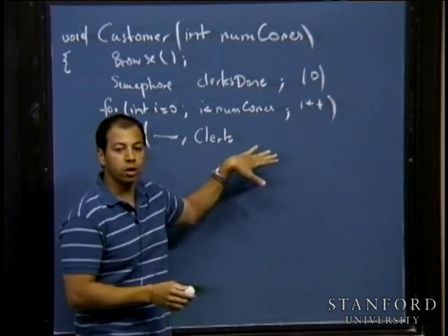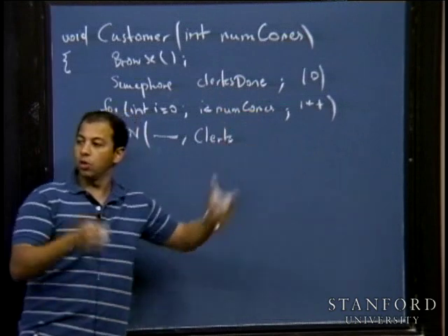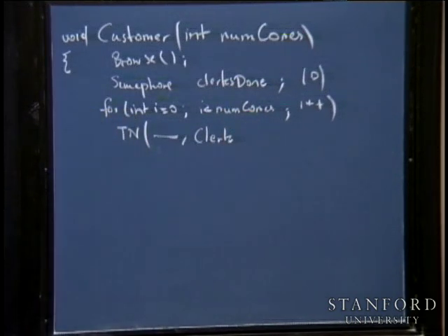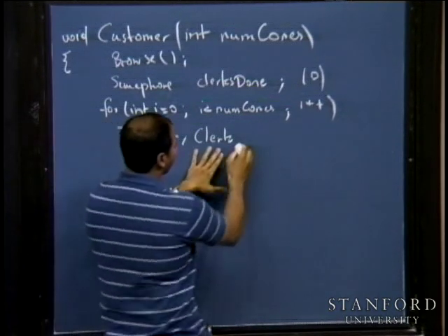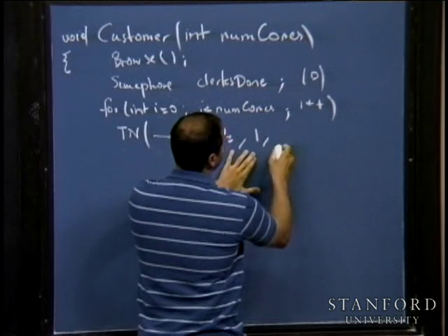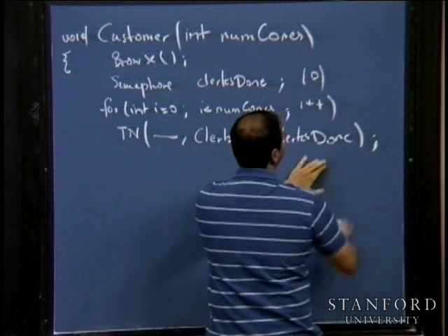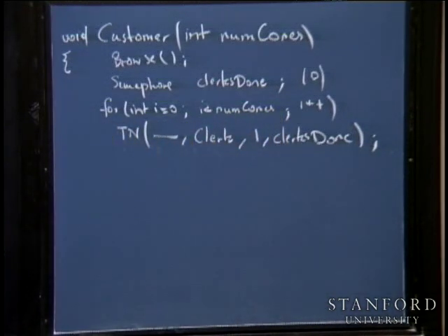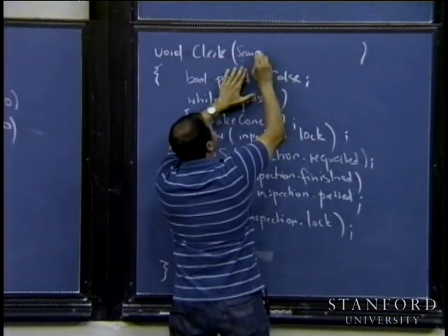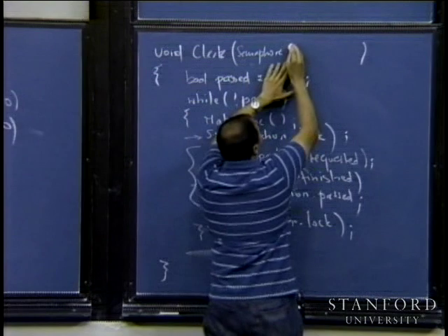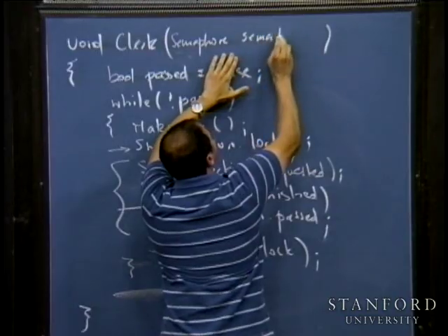And now you need to pass to the clerk the semaphore, because you will wait on the semaphore for all the clerks, and you want every clerk, when he finishes the cone, to signal this back to you, which is equivalent to giving you basically the cone. Make sense? So you want to thread new a clerk, pass to it one parameter, which is basically the clerk's done semaphore. Now this takes us back to here. Okay? So this clerk takes a semaphore. Let's call it sema to signal.